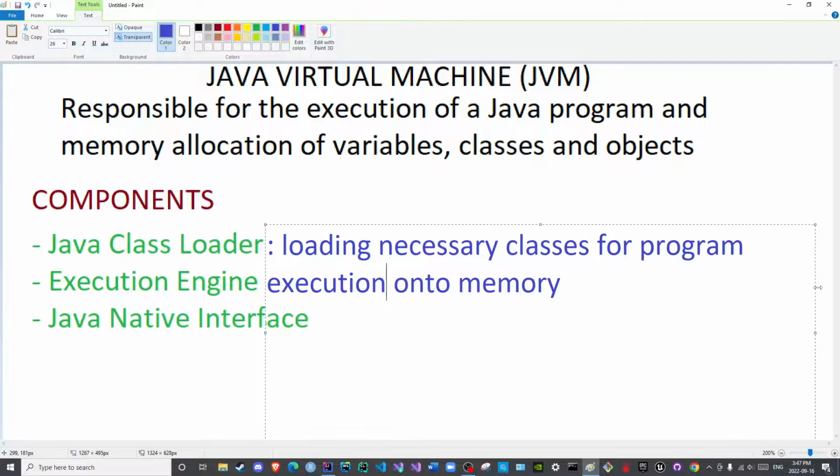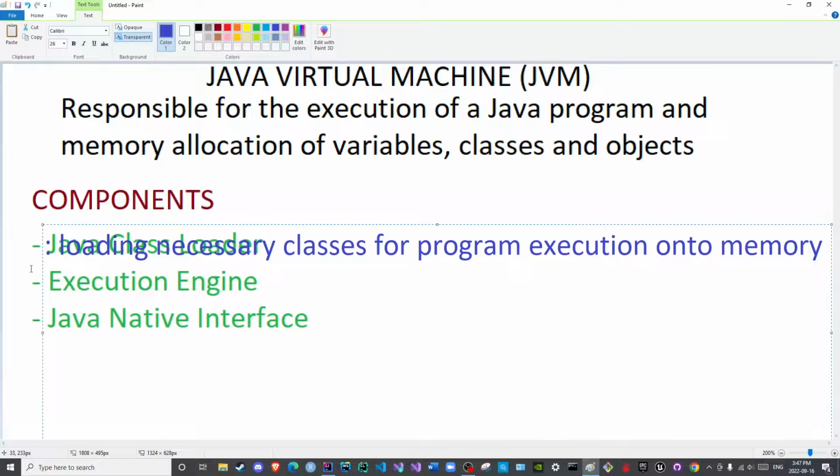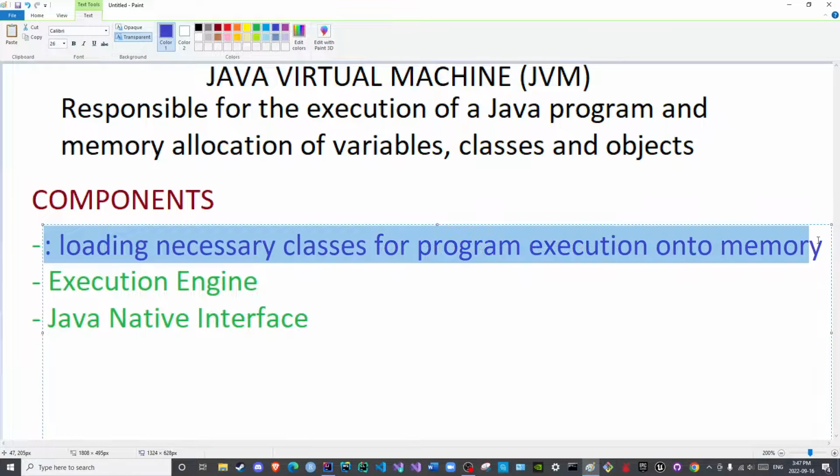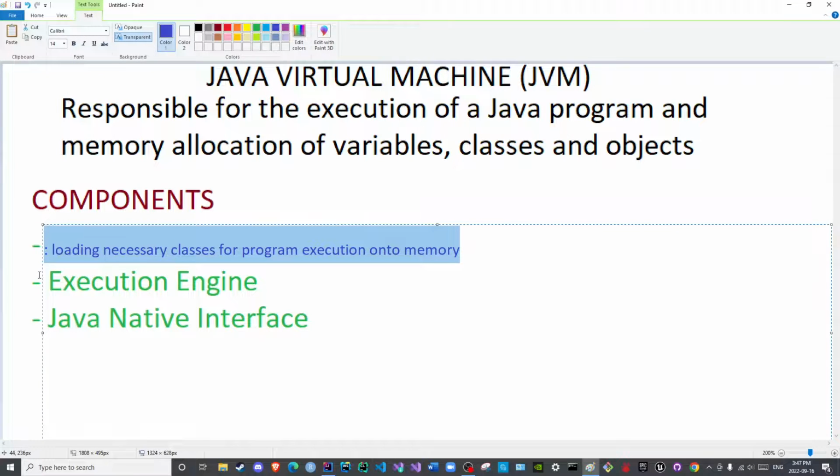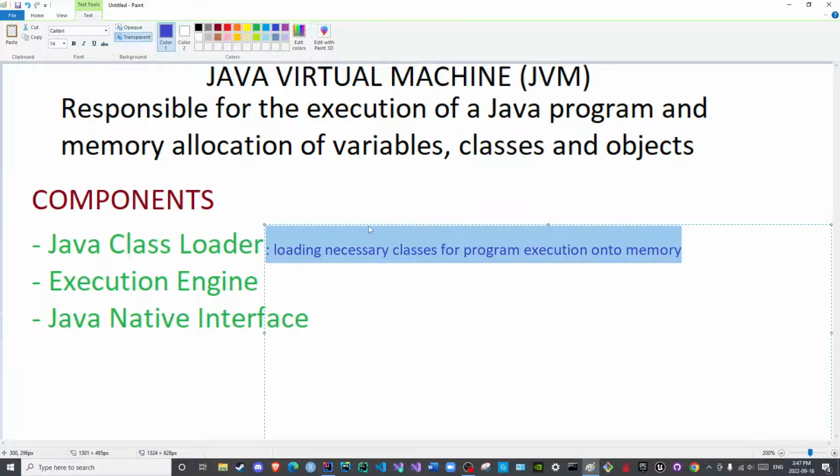Because remember, your computer does not understand human readable code. It needs machine code. Do not worry, we will cover this later.